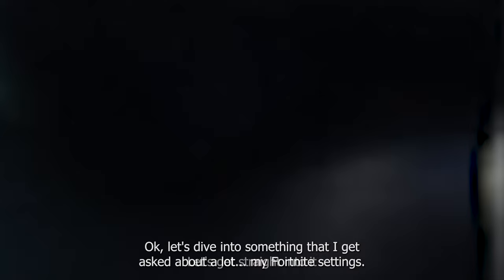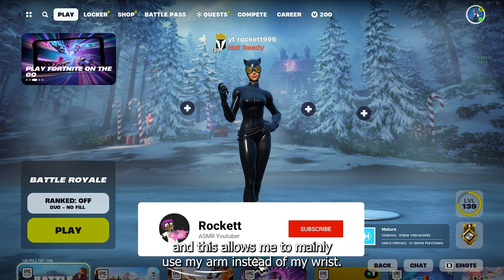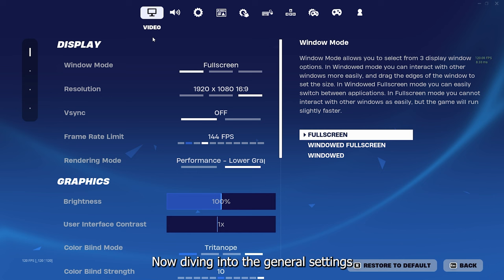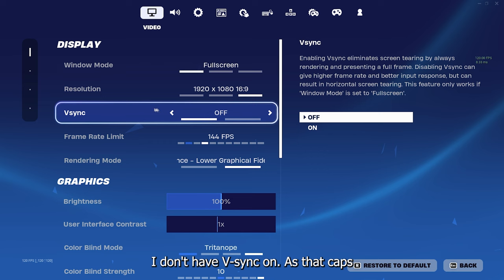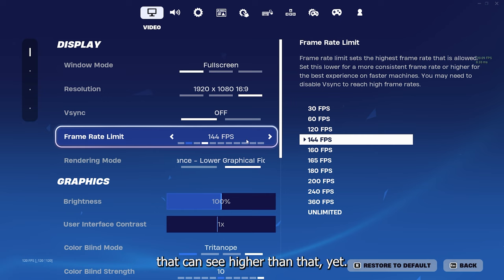Alright, let's dive into something that I get asked about a lot, my Fortnite settings. To start off, I use 500 DPI on my mouse, and this allows me to mainly use my arm instead of my wrist to aim. Now diving into the general settings, I play on full screen, 1920x1080. I don't have VSync on as that caps your FPS at 60. I play at 144 FPS due to the fact that I don't have a monitor that can see higher than that yet.